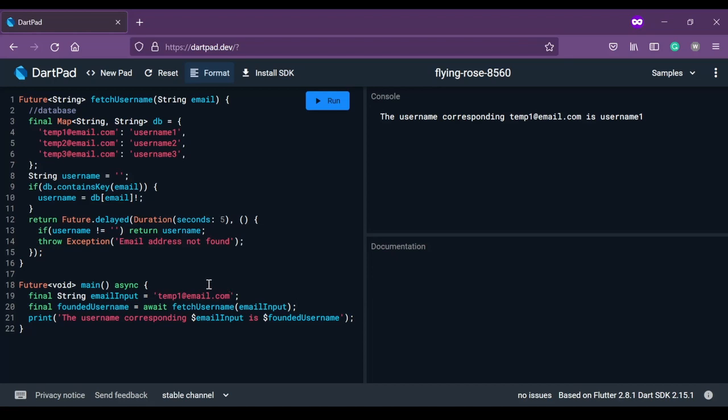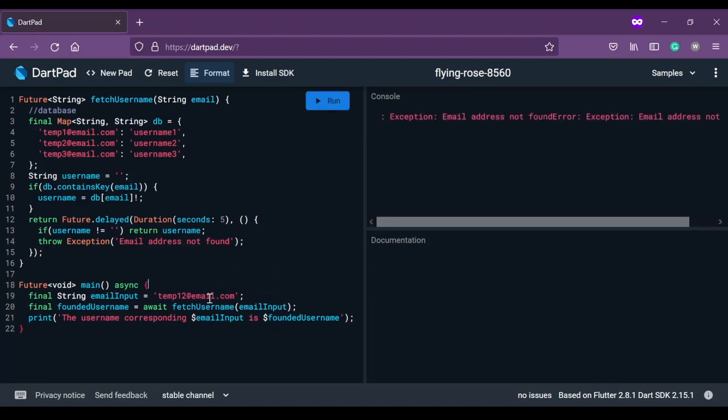But there is one more thing we need to do here. Let us give an invalid email again. As we can see here, we are getting a runtime error because the user email ID was not found inside the database. But if we are not handling this error, then our application will stop abruptly and the user will not be able to proceed further, and he or she would have a terrible user experience.